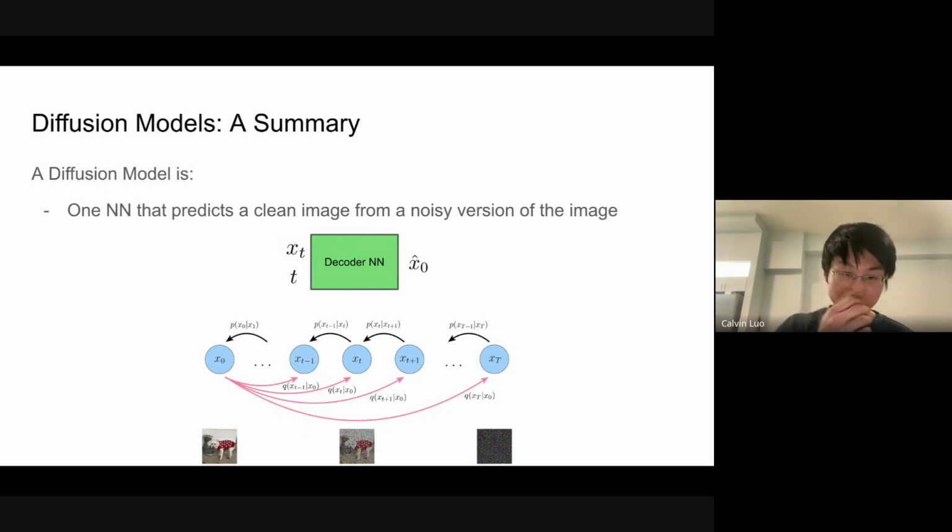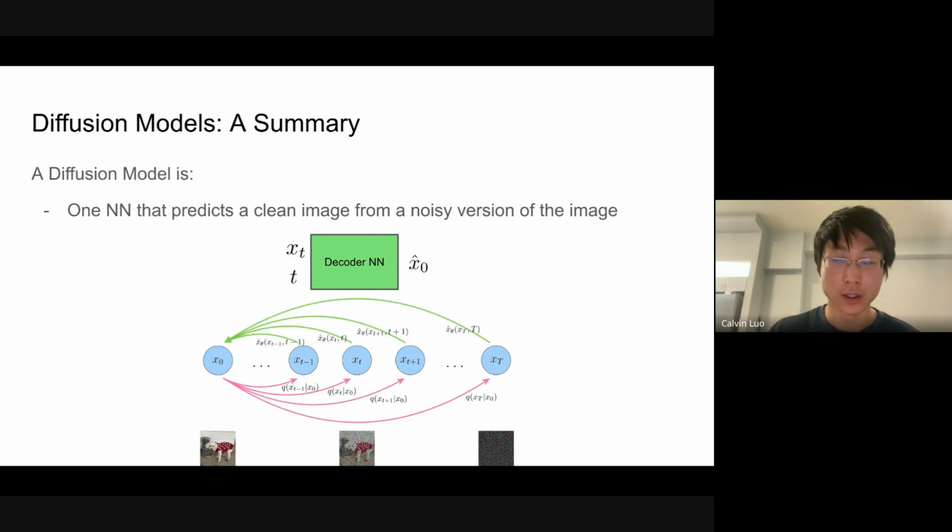So as a quick summary of the diffusion model, it's one neural network that predicts a clean image from a noisy version of that image, right? And so actually the decoder is trying to predict x0, so you can convert all those individual black encoder arrows and black decoder arrows into this clamshell figure, where now the encoders all spring from x0 to go to independent xt's, and then for any arbitrary xt, we're also trying to repredict x0. So this is visually what a diffusion model really is. It's like this clamshell across hierarchies.